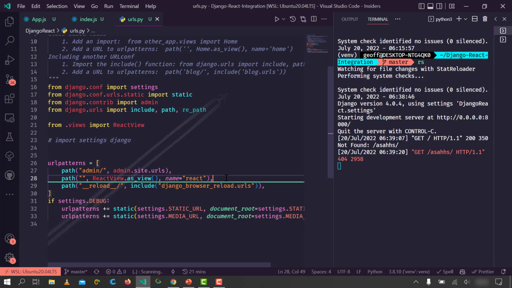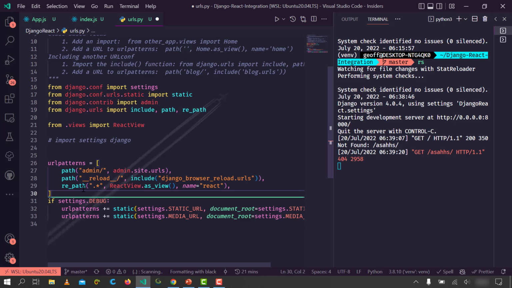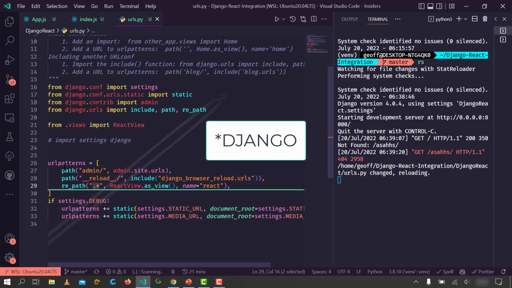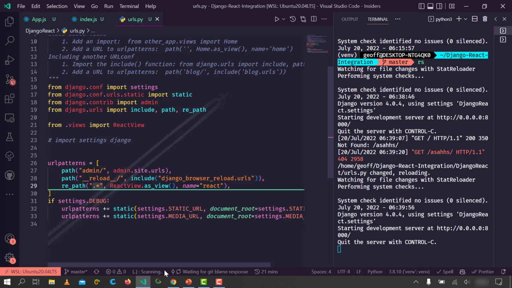Okay, so what I'm going to do is use a regular expression. So I'm going to use re_path. This is the old URL style from the previous versions of Django, and I'm going to say, I think it's dot star. This is a way of telling Django that for any URL that is not these two, basically every other thing, just handle it in the React view.